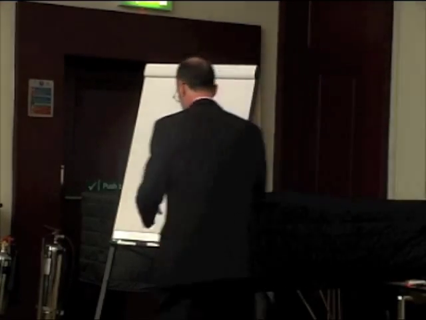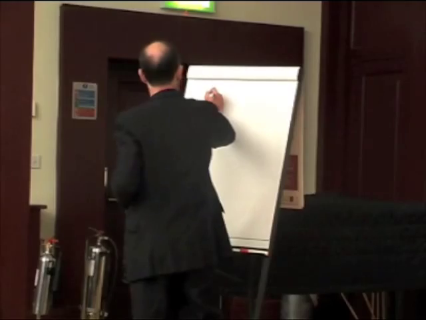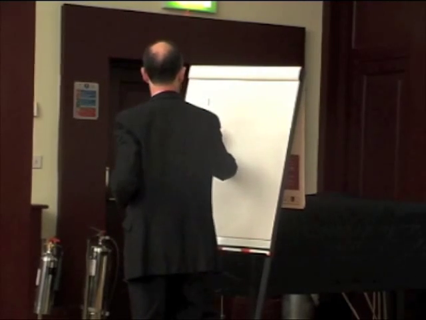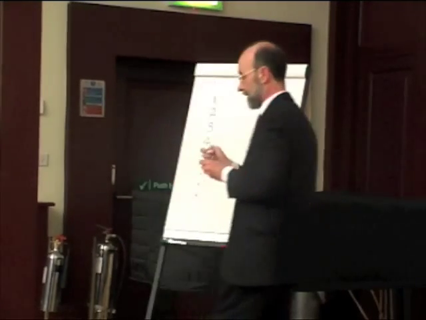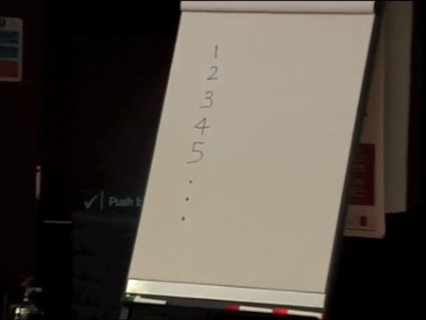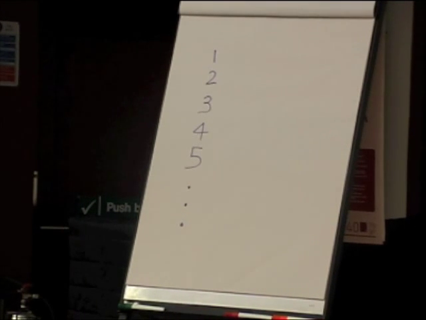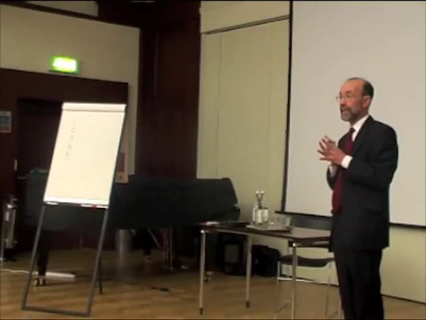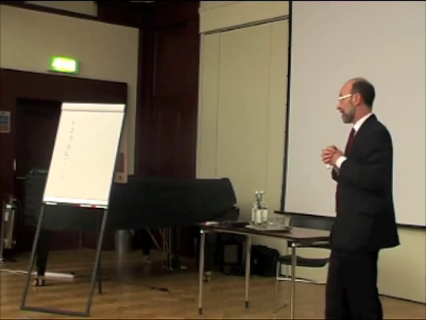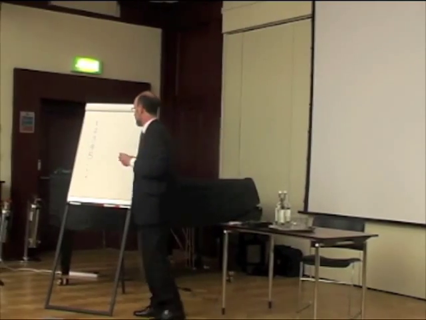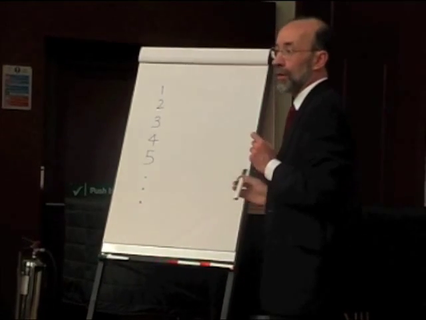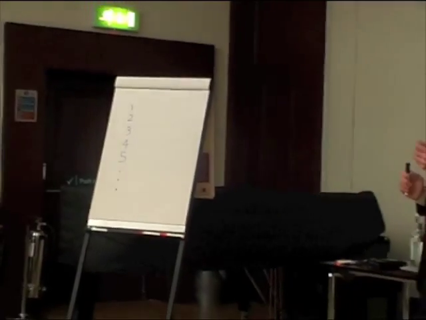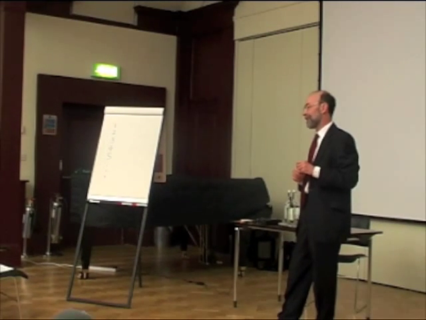So, let's reintroduce the positive integers, 1, 2, 3, 4, 5, and 3 dots. And the 3 dots are crucial. They indicate the thing that is itself crucial about the positive integers. One of the very first things that you come to appreciate about the positive integers, which is that they carry on indefinitely. There is no such thing as the largest positive integer. This is a sequence that never ends. It's an infinitely long sequence. So here we begin to see infinity finally coming into the reckoning.